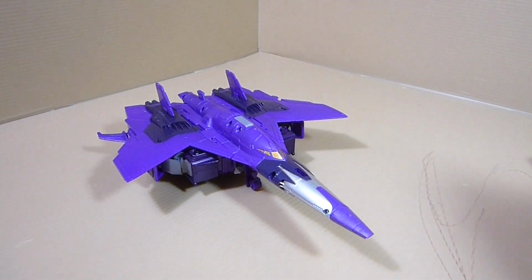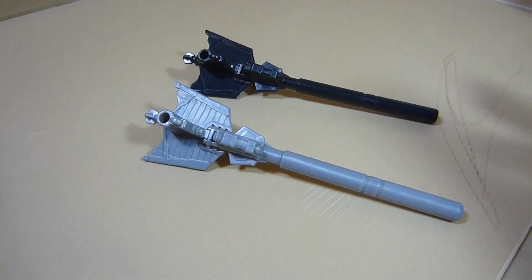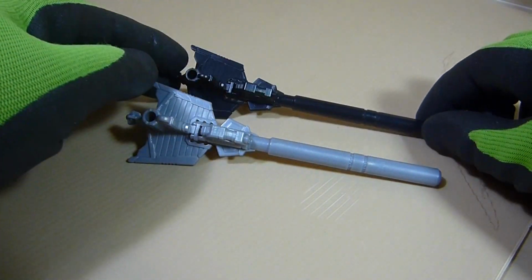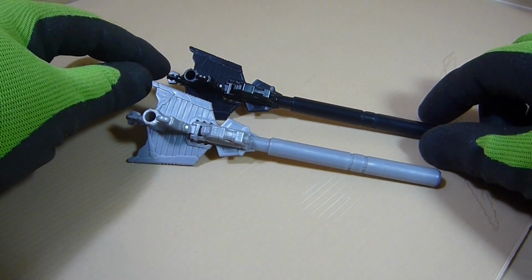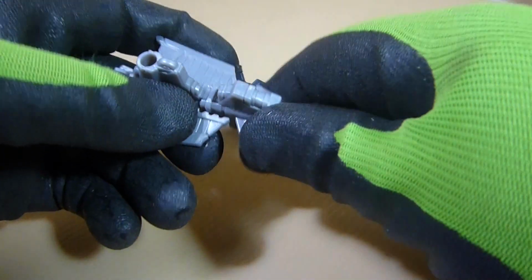Nice work. All right, now let's get him into his robot mode. Now, before I do the transformation, I just wanted to show the gun, because it is the same exact thing, only in gray. So it still separates.